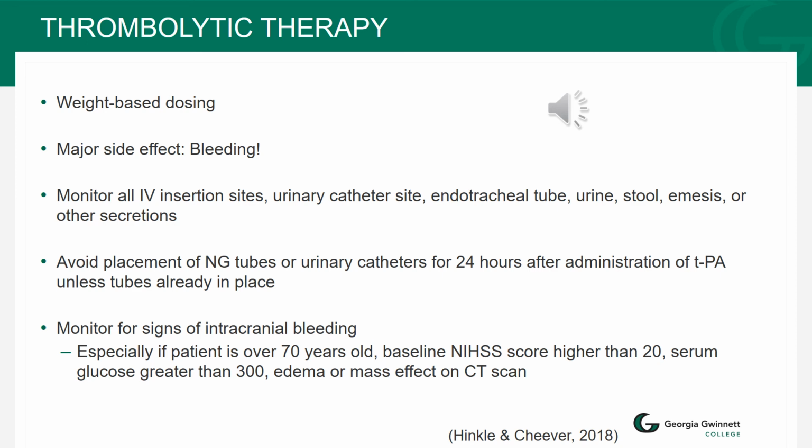And of course, you want to monitor for signs of intracranial bleeding, especially in our older clients. So if a patient is over 70, or if they have an NIHSS score higher than 20, if their serum glucose level is greater than 300, or if they have an edema or a mass, those are situations where you want to be super critical and super diligent in monitoring for signs of intracranial bleeding.